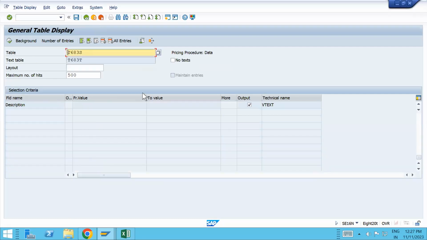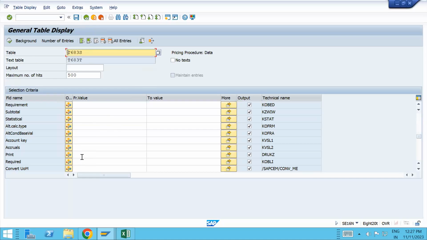Let me fetch whether we currently have any rebate conditions. B all zeros one.